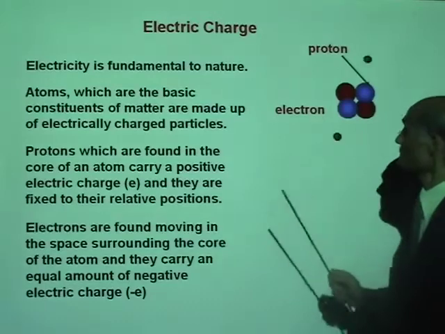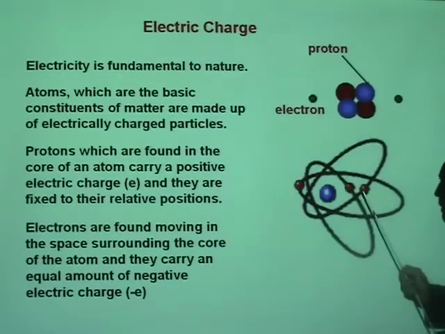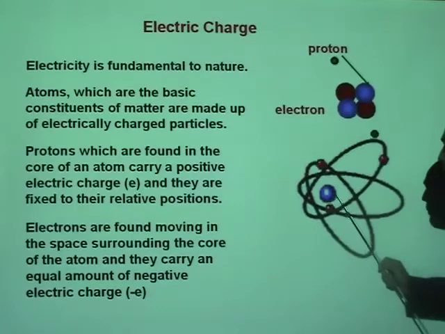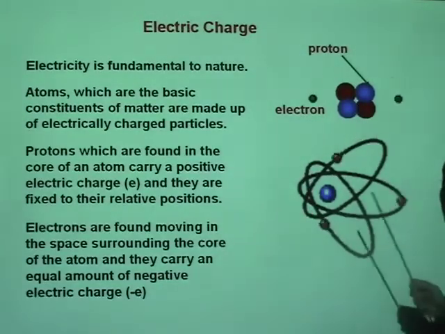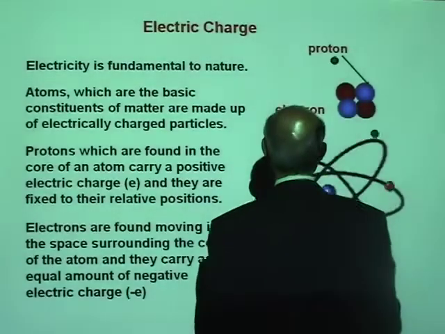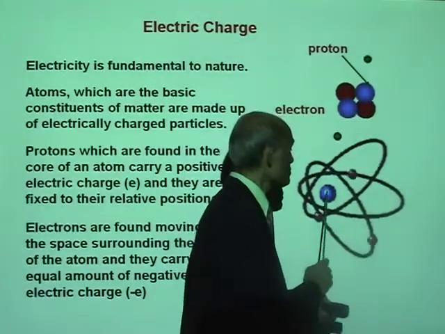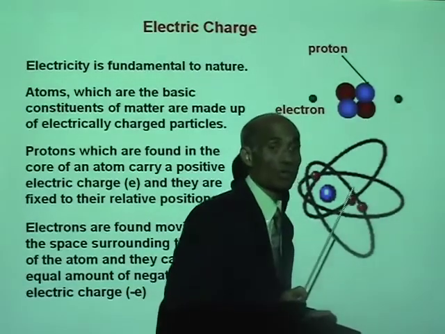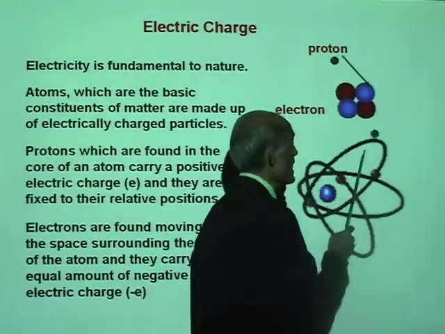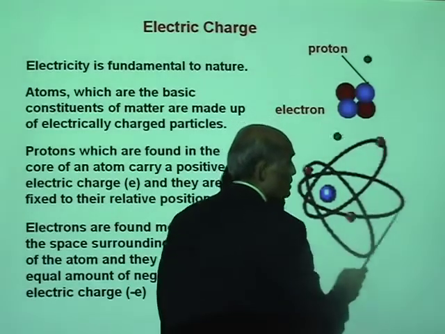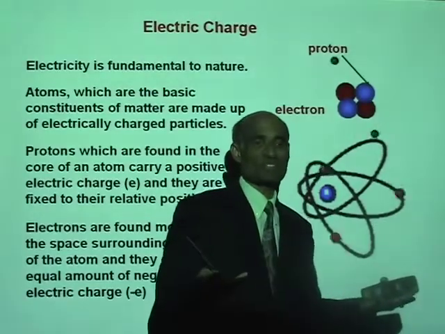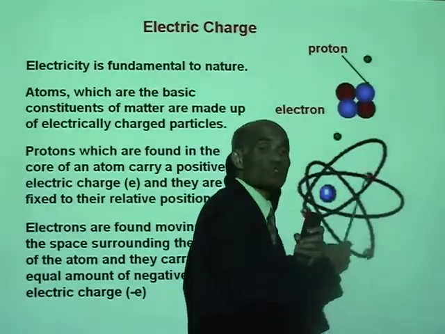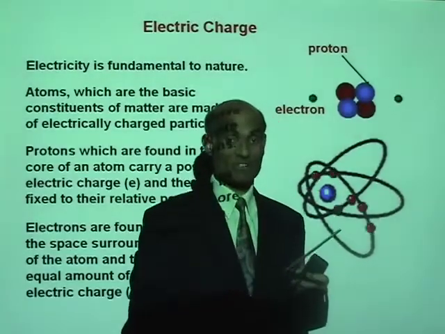There you are. Alright, now this is the picture of an atom. You've got a positive core, and around the positive core you have negatively charged electrons moving around, and that tells you that the atom as a whole is a neutral object. Now, if you take one of these electrons away from the atom, then the atom becomes electrically charged. It will then have more positive charge than negative charge. Well, we will talk about that as we move on.